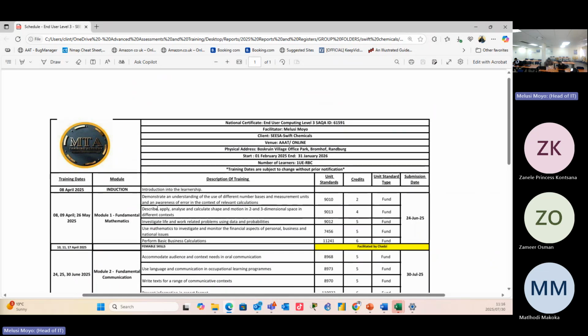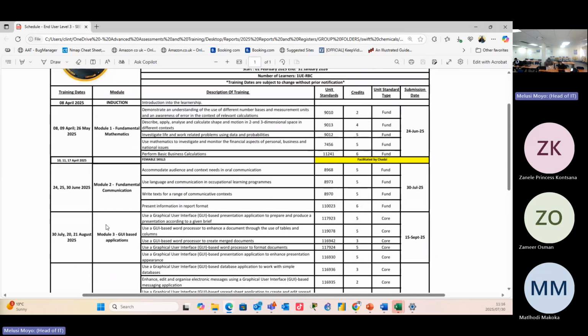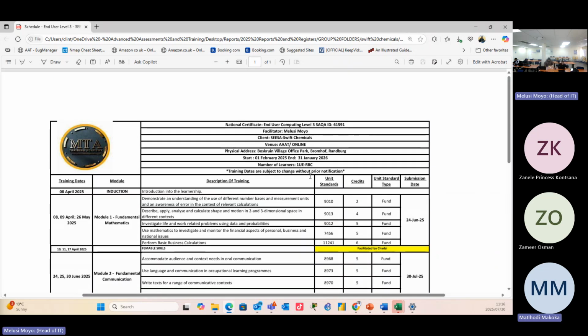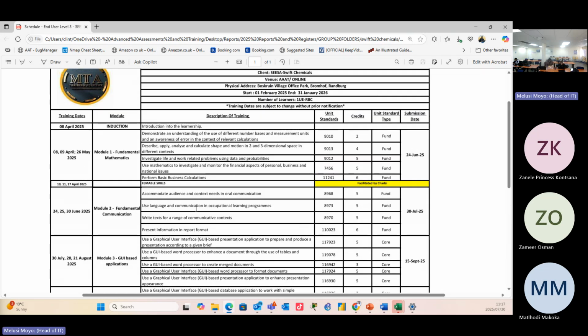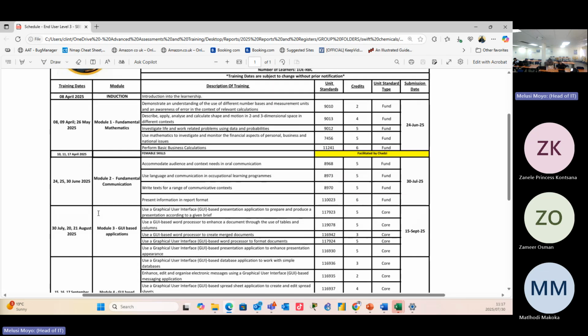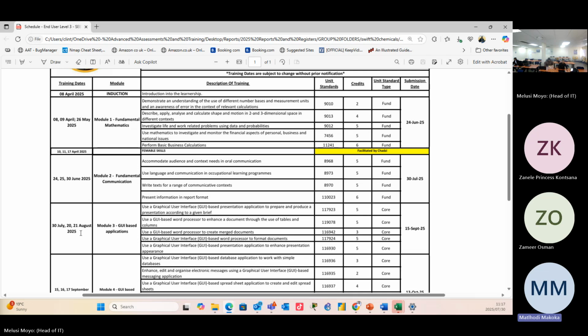Wait, let's see. So this is Swift Chemicals, right? Am I on the correct one? Yes, sir. Swift Chemicals, yes. All right. You have already done the flammable skills there, and then module 2. Last time we were doing module 2, we were doing interviews and debate. And so today, according to your schedule, we're starting with module 3. It's the first day of module 3. Wait a minute, what's happening here?